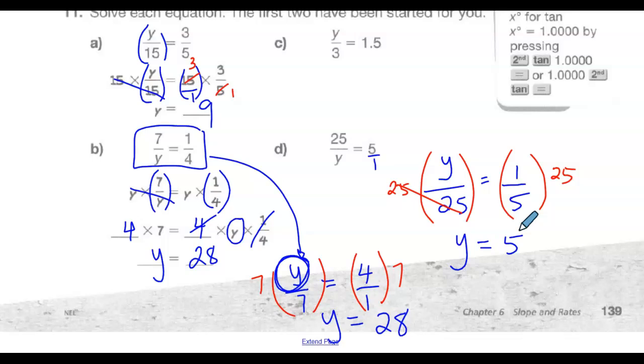Just with regards to these fraction ones, you can do what's called cross multiplying, and we may end up doing that in some of our applications. It just kind of depends what numbers are in there, what it looks like. These ones are all just as easy to do this method, but the denominator ones, maybe rather than flipping it, we might cross multiply. Going back up to C, our denominator is 3. So multiply both sides by 3, and we get y equals, well, 1.5 times 3 is 4.5.